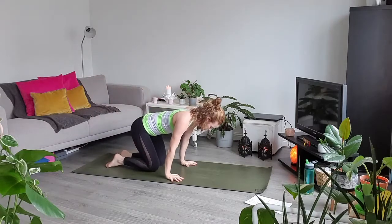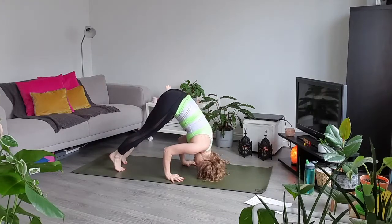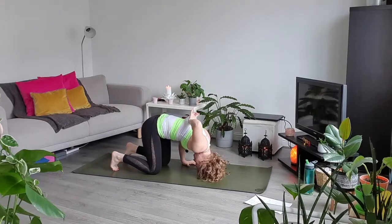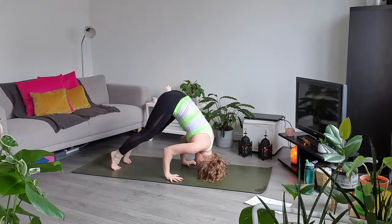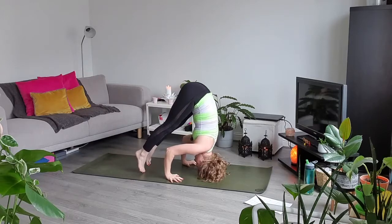You're going to start with that same base. Hands shoulder width apart, crown of the head to the mat. My knees will lift, and then I'll start to walk my feet towards my head. Now, what you can see happen there is you watch my hips, and you can watch the relationship in my neck and my back here. As my hips lift, already the angle of my neck has started to lessen. As I walk my feet forwards, all of a sudden, I'm starting to stack my whole upper body here, my torso here. My hips are working to stack over my shoulders and my head.